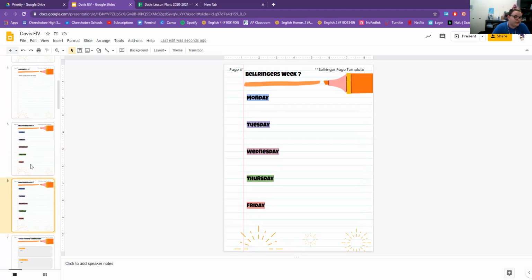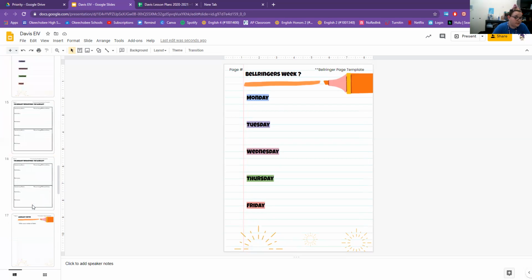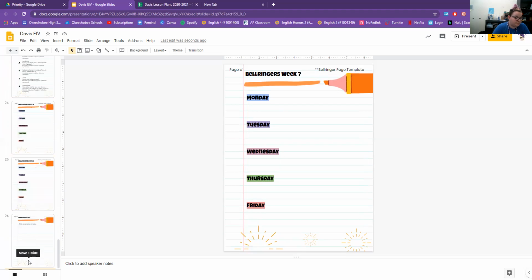After you have a copy of it, you're going to click onto the copy and hold and drag it all the way down to the bottom of your notebook and drop it in. You'll see that I had 25 slides, now I have 26 because I just moved this down to the bottom. Then we're going to go over the process like you would in a normal notebook. You're going to need to title it, number it, and then add it to your table of contents. But obviously it's a little different because we are using digital notebooks. It's not as quick and easy as just writing stuff in. You have to do a little clicking around and typing.